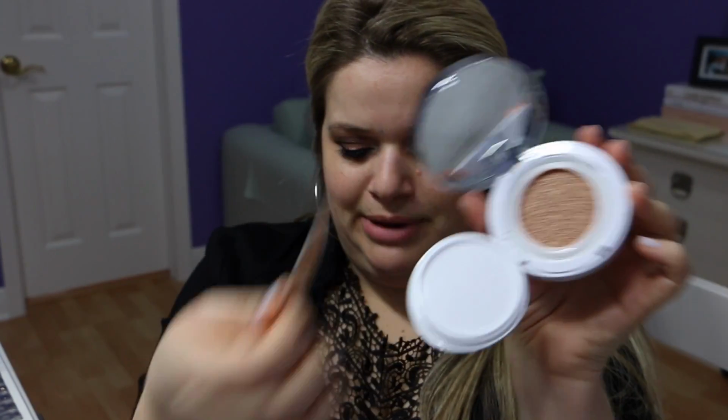Now for the foundation, and I am going to go ahead and use the little cotton pad that came with it, even though I never do that. And I'm going to take out the little paper that covers the sponge, and then you're supposed to, I guess, just put your fingers through the little spongy thing, and then just kind of dab it on your face. I'm also very curious to see how this would work if I wanted to use a brush. I mean, everybody that I've seen has been using it with this, and technically it's supposed to be the best way to use it, but I do want to do a little testing and try it out with a foundation brush. Maybe I'll try it in a little bit, but first I'm gonna go ahead and do it this way.